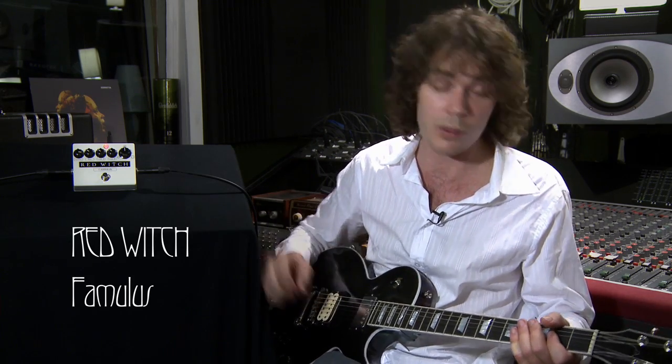Now things get really interesting when you put it into the middle position, which is basically having both circuits running parallel to each other. All of the overtones and harmonics that each of the distortion circuits creates are being blended together, and you get a very rich sound, which is like this.